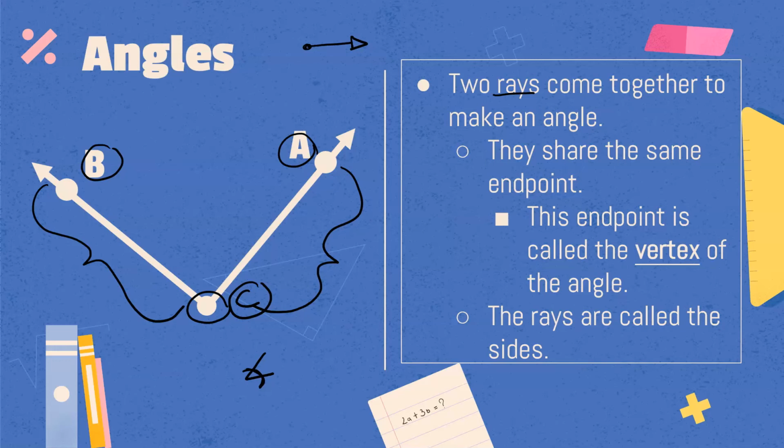And so then we can name the angle. And as I said, the vertex always has to be the middle letter. So here we can say angle ACB, or we can say angle BCA. We can go either from here to here or from here to here. But again, we always have to put the vertex in the middle when we name an angle. And yeah, that's pretty much all there is to angles.